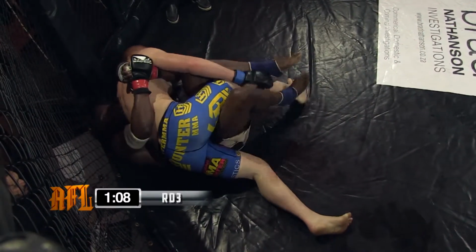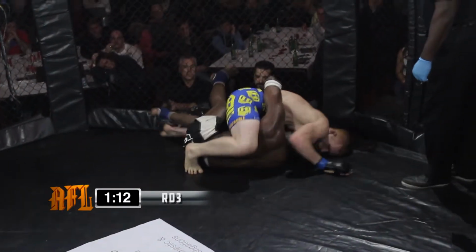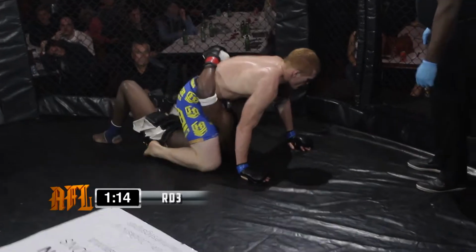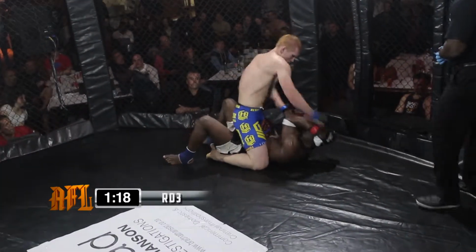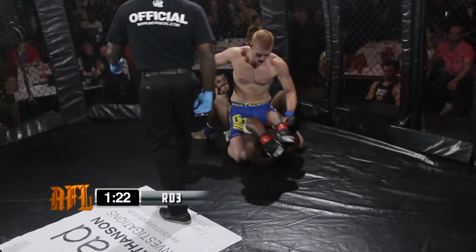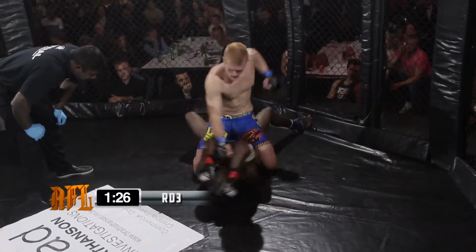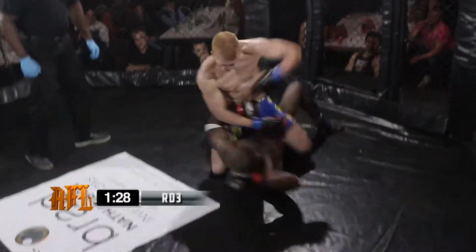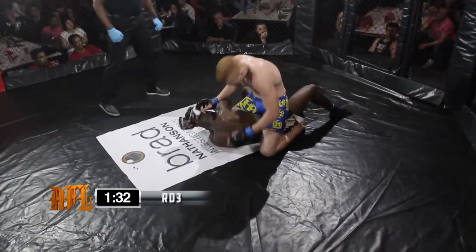You can see Cameron here, slowly working to free his leg. Going for that mount again. You're really going to find Khulekani has to do something really special to get away from this. He's not even trying with him, he's just covering up. Yeah, and Cameron, he's really picking his shots here. He's not even hitting that hard, to be honest with you. He's fought Khulekani before, he knows he can take a punch. And the most activity we've seen is Khulekani throwing off his back.